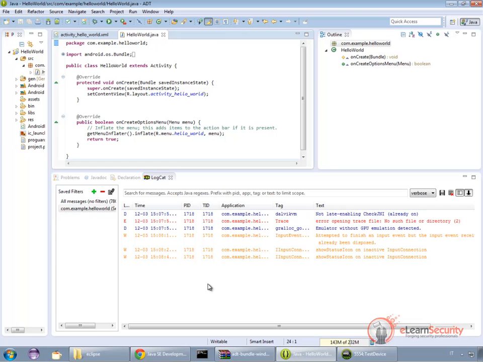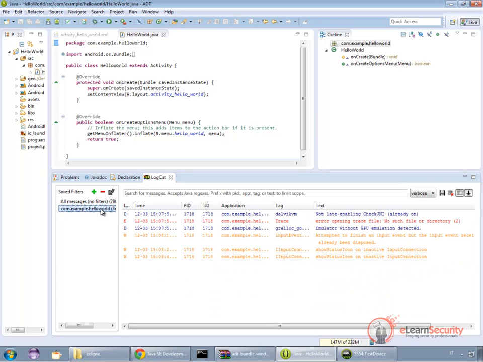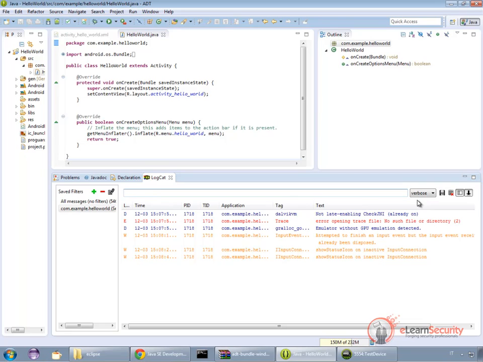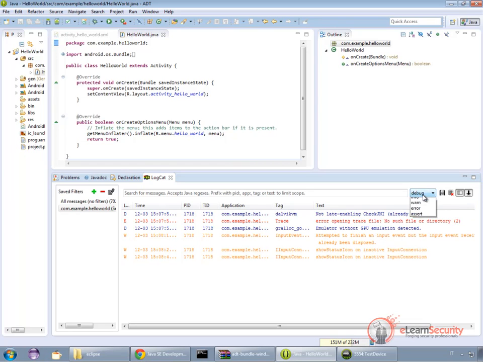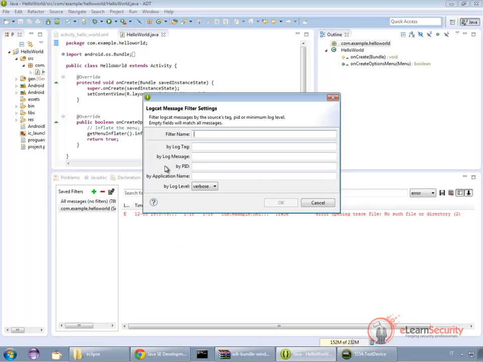On the left, we have some saved filters. For example, every time we launch an application, a new filter for the specific app is created. We can filter the logs by writing regular expressions in this field. We can also select the display logs depending on some predefined templates. For example, we can choose to display only info logs, debugging logs, or error logs. By clicking on the plus symbol in the top right, we can also create new filters.